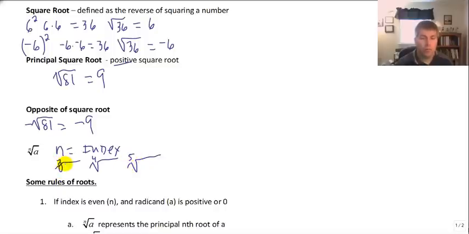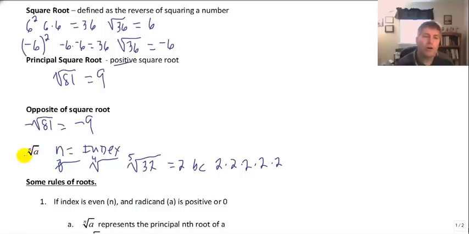So when we're taking the cube root, that's very similar to the square root. We're looking for something that's multiplied 3 times in a row. Or the fourth root, we're looking for the same number to be multiplied 4 times in a row. Or the fifth root, okay, so for example, the fifth root of 32 is equal to 2. And that's because 2 times 2 times 2 times 2 times 2, the same number multiplied 5 times in a row by my index, is 32. 2, 4, 8, 16, 32. Yes, that's correct.